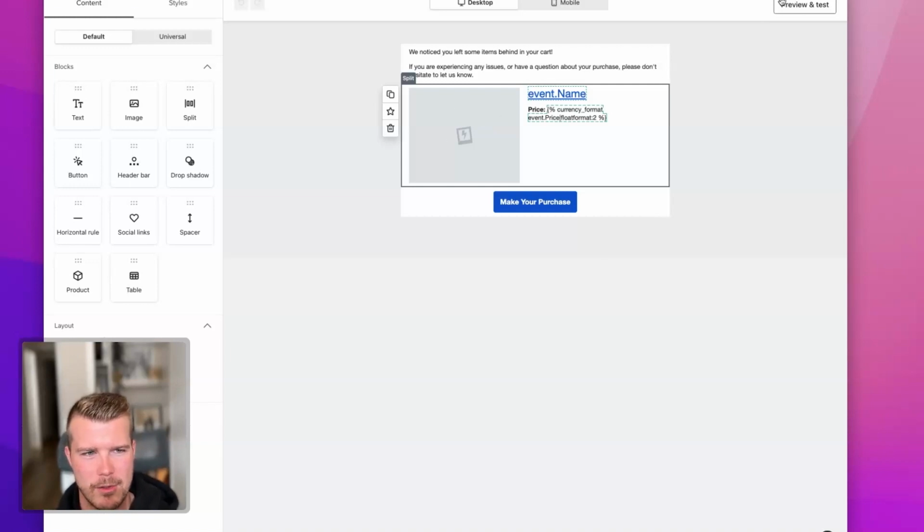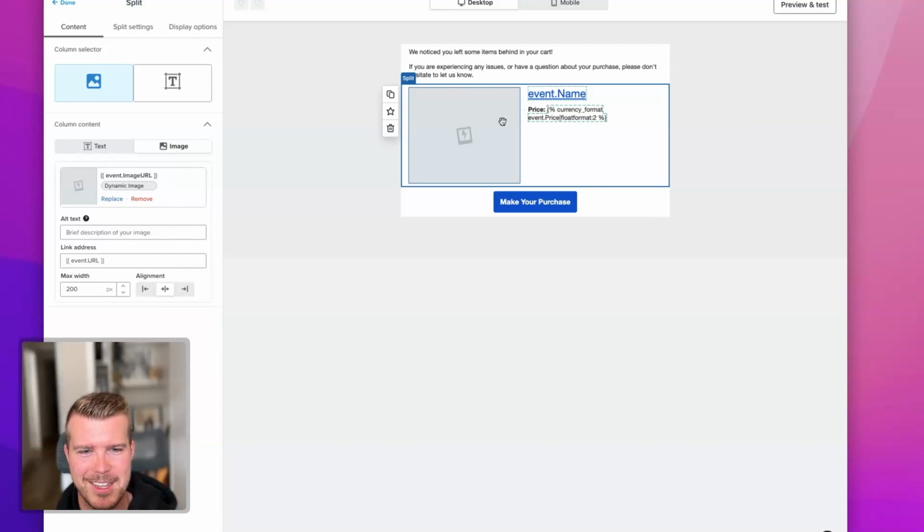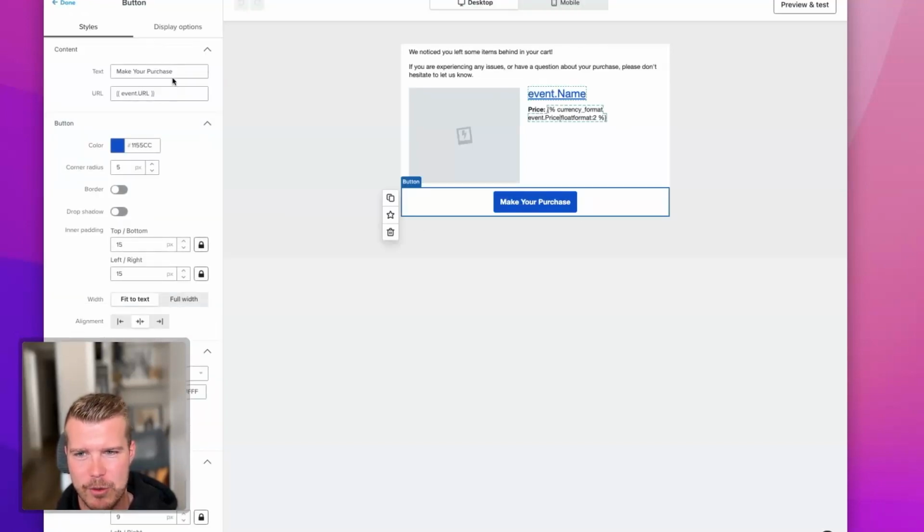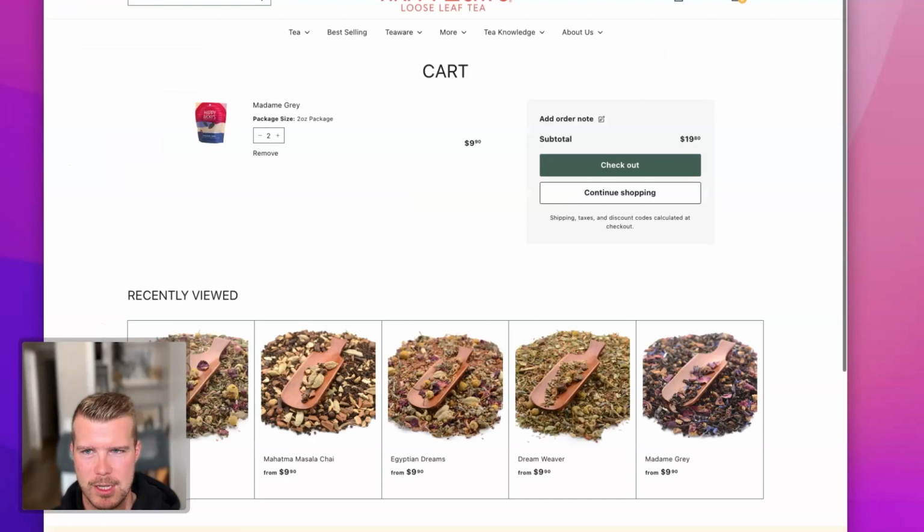It'll look like code in here, but if you look at preview and you actually build it out properly, it'll show up properly. And then for the button, you could say, you know, return to cart, right? Or make your purchase. And then what we want that event URL to be is just heading to the cart, going back to their cart. And most Shopify stores, you're going to be able to see it's going to be the Shopify store name slash cart. Double check just to make sure yours isn't a rogue one, but that is essentially how you make abandoned cart flow. It's really, really important to differentiate that between other flows that you're making.